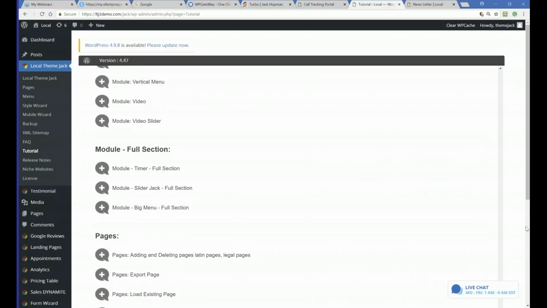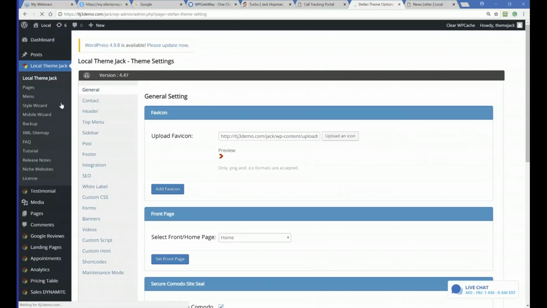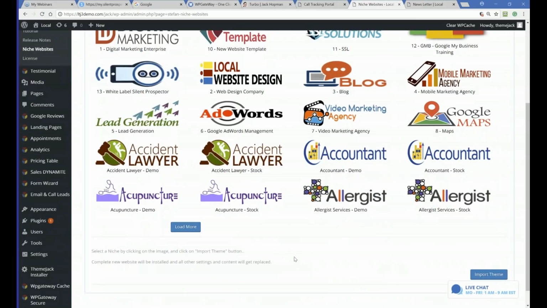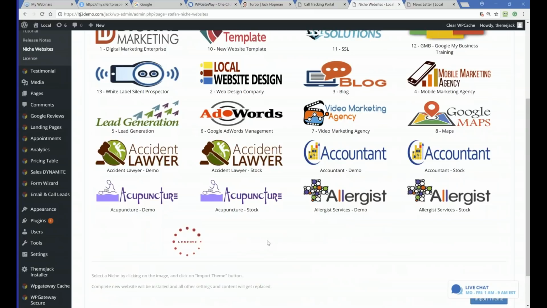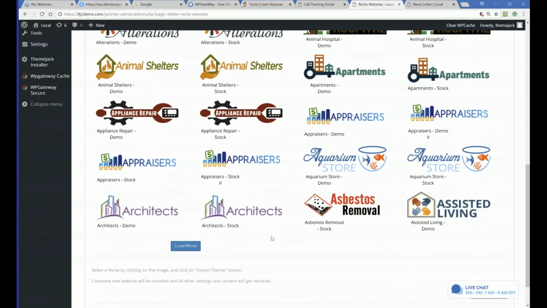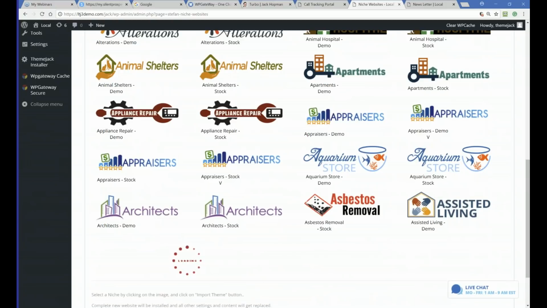Now, who would like to know how to go back to the standard website, kind of the previous site? Let's go to niche websites. Let's load the niche. Let's say we have accounting. It is such a good niche, or we can do accounts. We can do load more. Anybody has a preference? So many niches, about 280 niches.